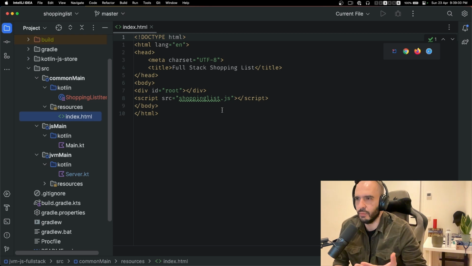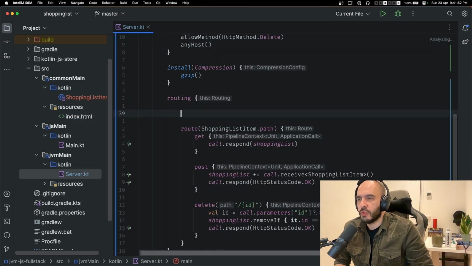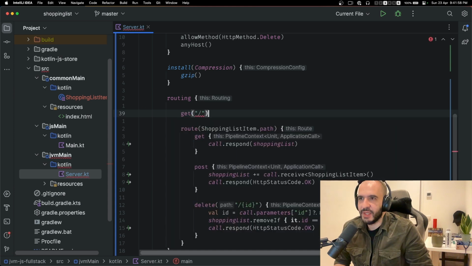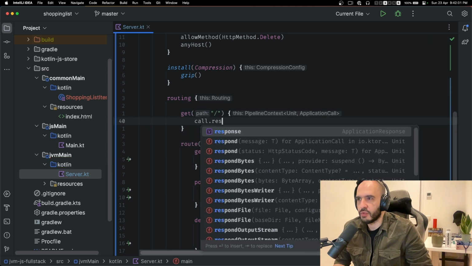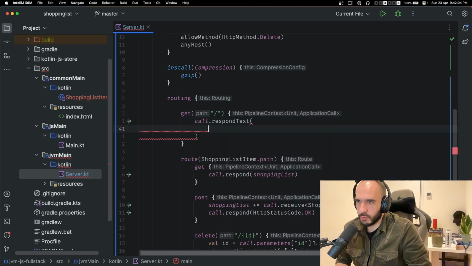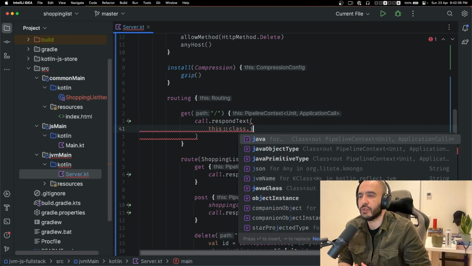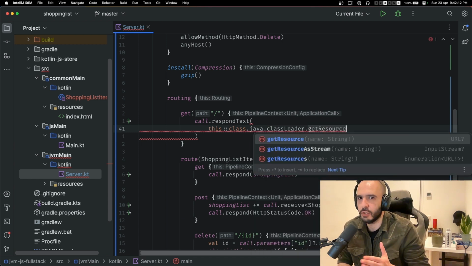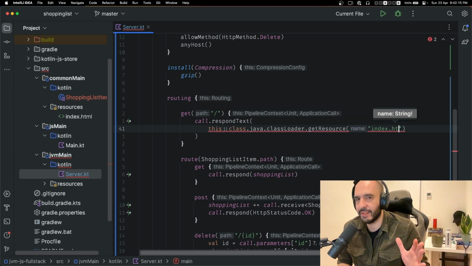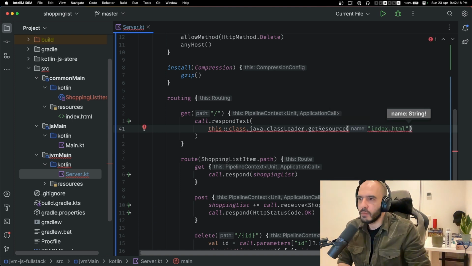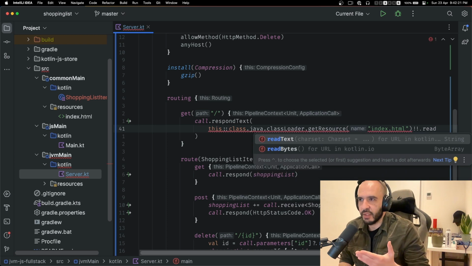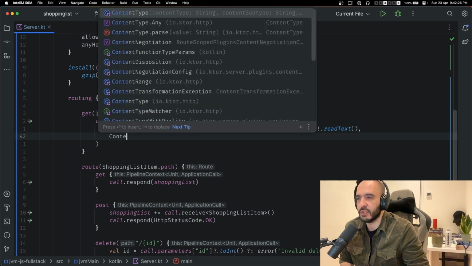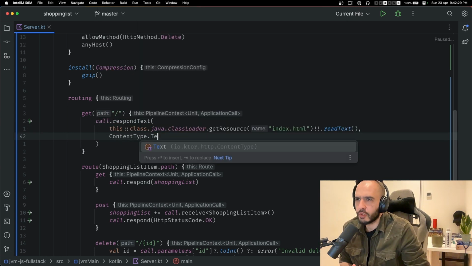I'm not going to go into detail with this stuff because I don't know it. So to make this version of the server usable, we're going to build a small Kotlin.js web app that's going to query the server's API, the API that we wrote. For simplicity's sake, we're going to serve the index.html on the root route, meaning just forward slash. So localhost 1990, nothing else. You will get the shopping list. The code to do that is just the same get that we defined earlier, but this time it's going to be above the route for shopping list. It's just going to be forward slash. Call respond text.